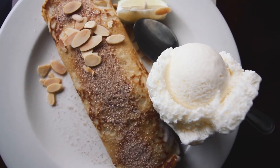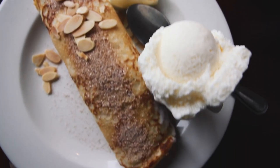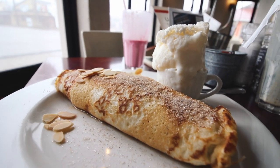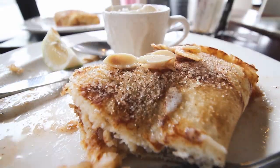I'm starting the day with good old coffee milkshake, and then Yeroon has the strawberry milkshake before pancakes on that. These pancakes are stuffed to the brim, so we got cinnamon sugar on them, and then inside one of our pancakes we got a custard tart stuffed up in there, and the other one is also cinnamon sugar on top with apple crumble type pie stuffed in the side of it.